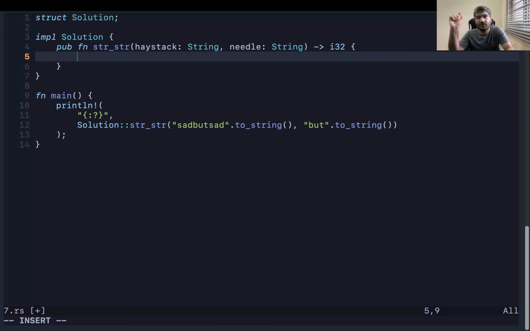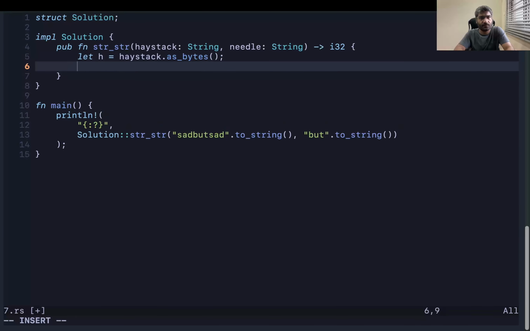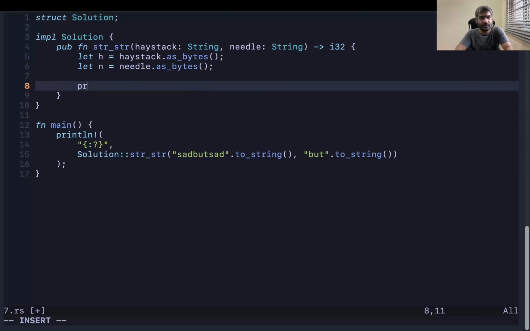We can convert our strings to bytes, and we will get a byte slice. So for the haystack we set as_bytes, and for the needle we also have needle as_bytes. Let me print these bytes so you have an idea of what as_bytes returns.